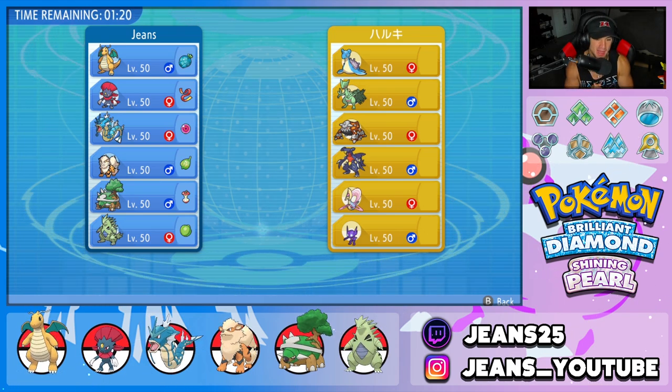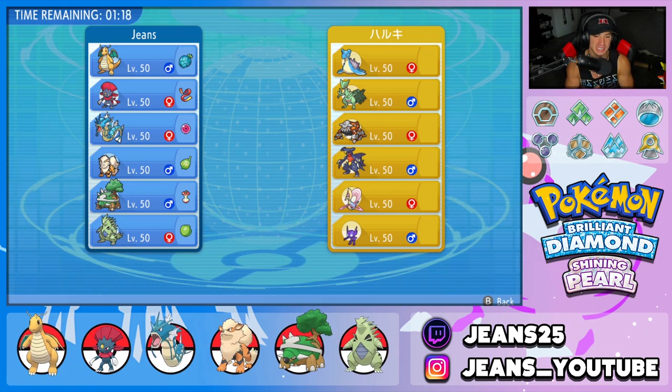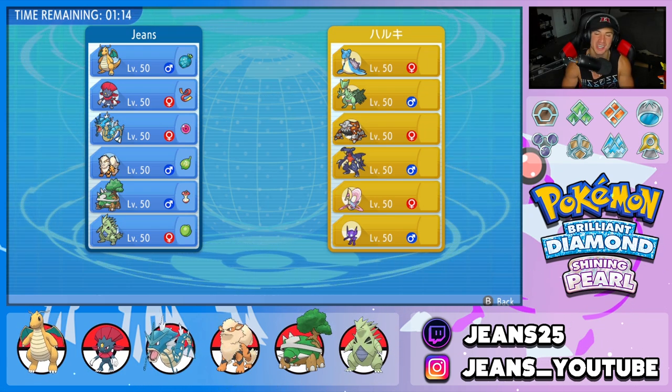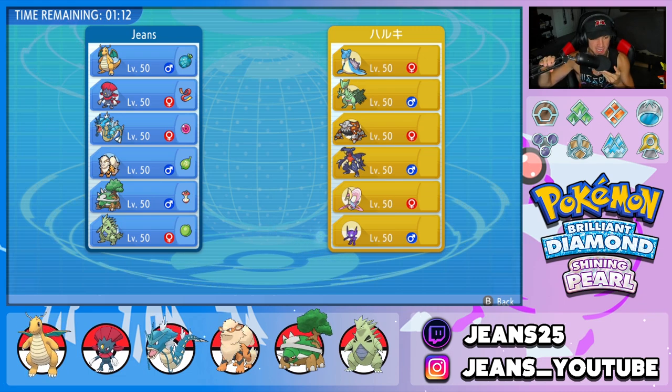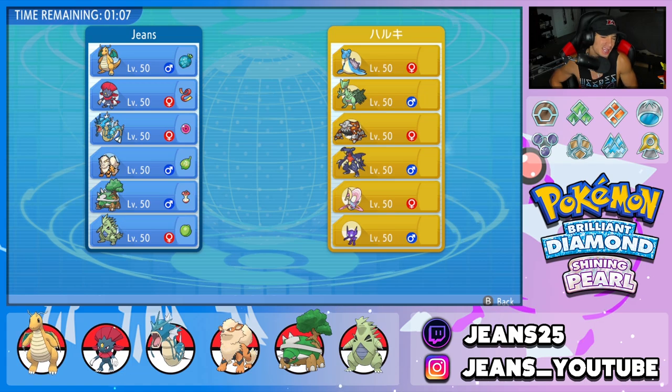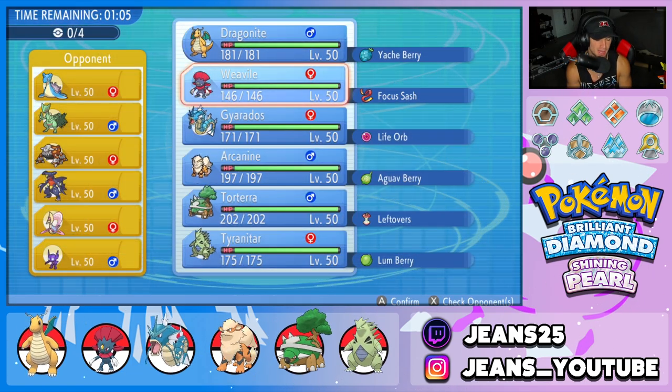We are hopping into battle number one, and we're going up against such a cool team. Our opponent is using one of my favorite Pokemon of all time, Sceptile, and he also has Lapras, Heatran, Garchomp, Cresselia, and Sableye. Okay, how should I play this one? I feel like Weavile and Dragonite, we got a lead, right? Get that rolling right off the rip. I dig it. I like it a lot.